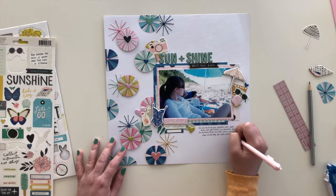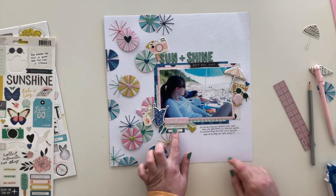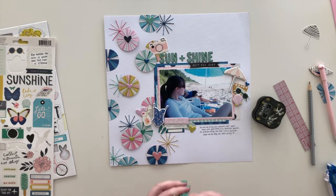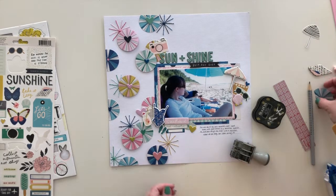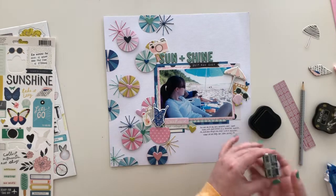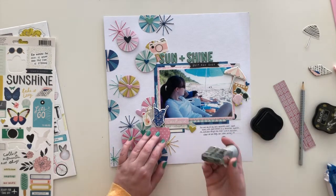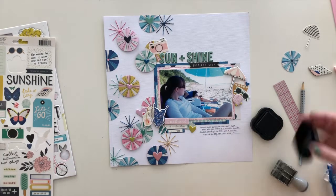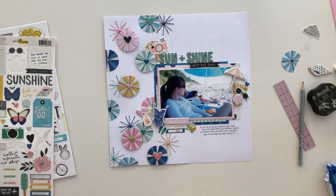So off camera, I add some black splatters. I wasn't sure if I wanted to include them, so I actually took photos and everything without, and then added the black splatters, and I ended up liking the way it worked. It's always a little bit scary adding black splatters to a page. It makes me a little bit nervous, but it worked out this time. So you'll see that in the close-up photos. There are a ton of close-up photos coming up.